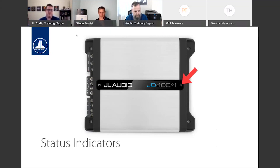Makes it a lot easier. For me, I love having stuff on the top. I don't want to have to crank my neck in a trunk to look at the side of an amplifier to see if the amp is powered up or if it's in protect. So I think it's really cool having that on the top of the amp. Just makes it a lot easier when you're in a tight space like a trunk or under a seat.